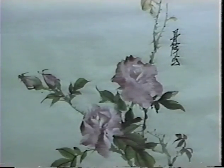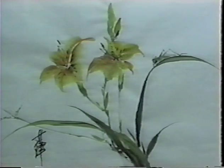And there is no other way to make the flower right besides observing the real flower very carefully, and we need to constantly, again and again, make exercises. This painting shows the daylily and one grasshopper. The interesting thing still, once again, I mention about creating a triangle.